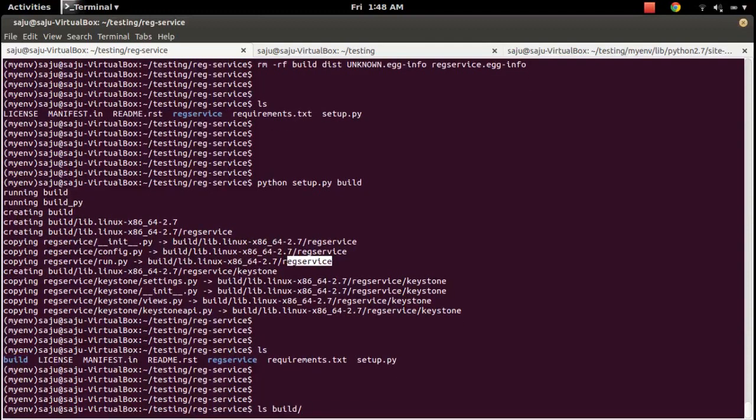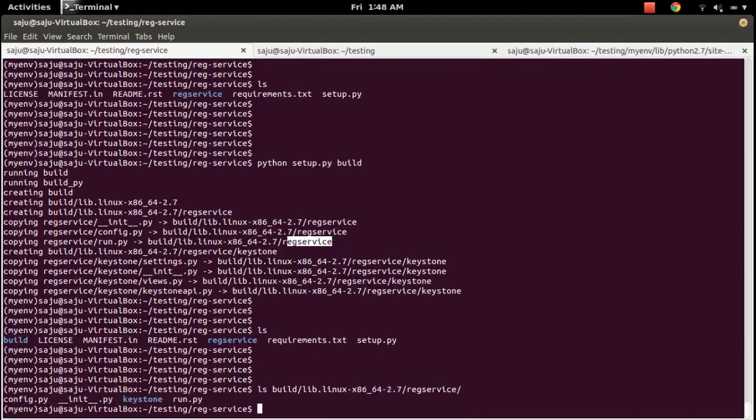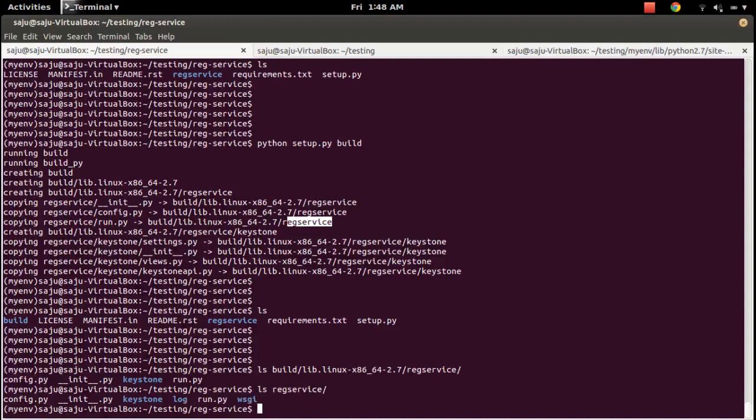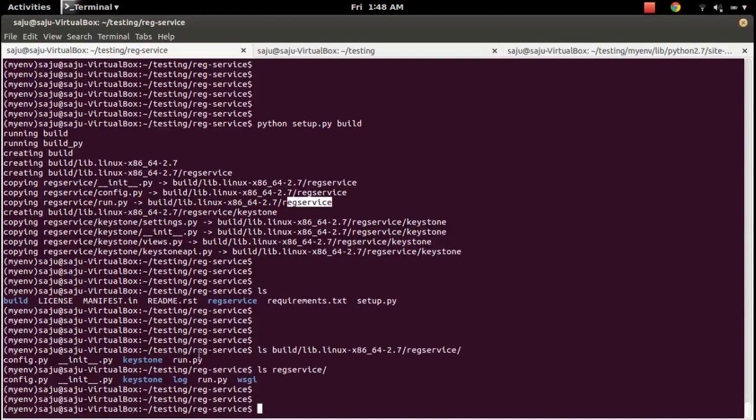So let me check that. If you go to ls build, that folder, then you can see that regservice folder. If you do ls, you can see the same files. See, ls regservice.